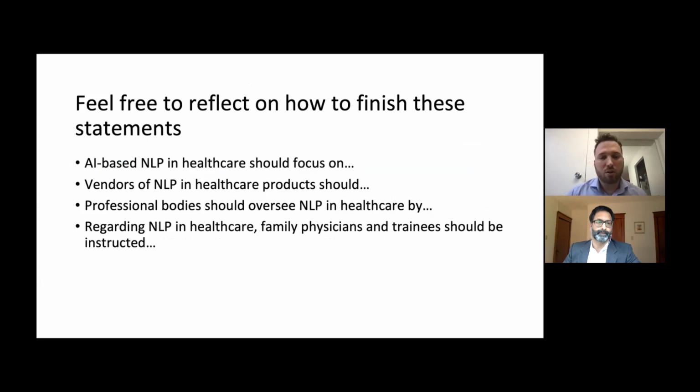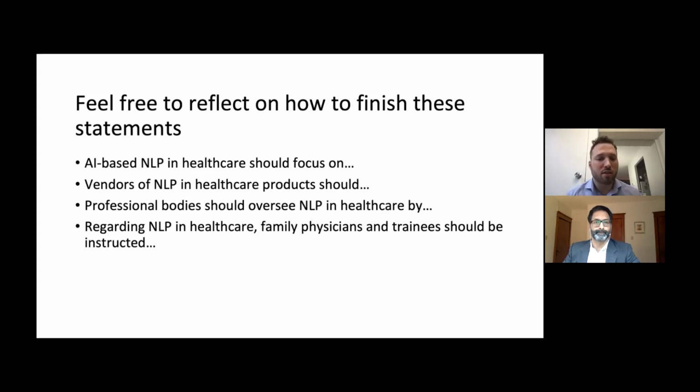So, as I end this presentation, I think these are the key factors that we as a profession really have to think about when it comes to AI-based NLP. So what should it be doing? How will it best serve our patients, ourselves, and the systems that we work in? Because there are a lot of opportunities, but a lot of pitfalls, and we've got to be very clear about how we approach it. Vendors of NLP are going to be the primary mode of how this starts to get into our practice, just like vendor-based electronic medical records were. So what should they be doing? What should they be proving to us during a procurement event?